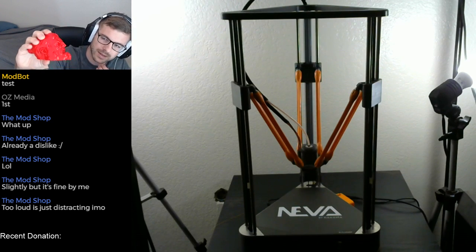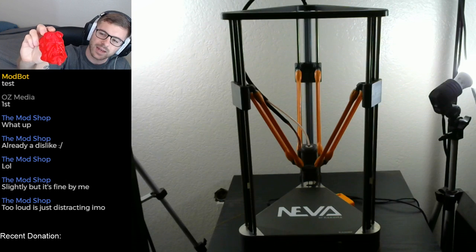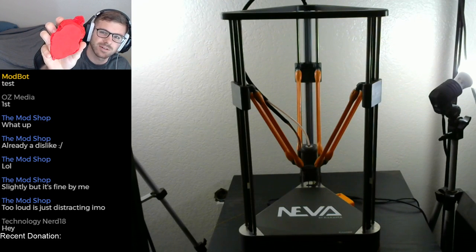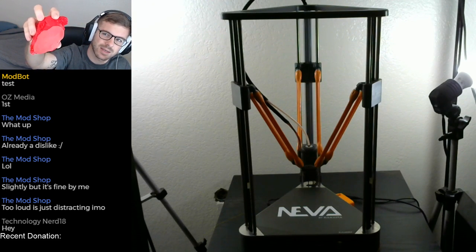I did screw up on this though because I was in a hurry and I started printing this at like 11:30 at night and I didn't realize that the model actually needed supports. So the hair on the back is totally screwed up. It was supposed to have supports leading up to it. But that wasn't the printer's fault. That was totally my fault.